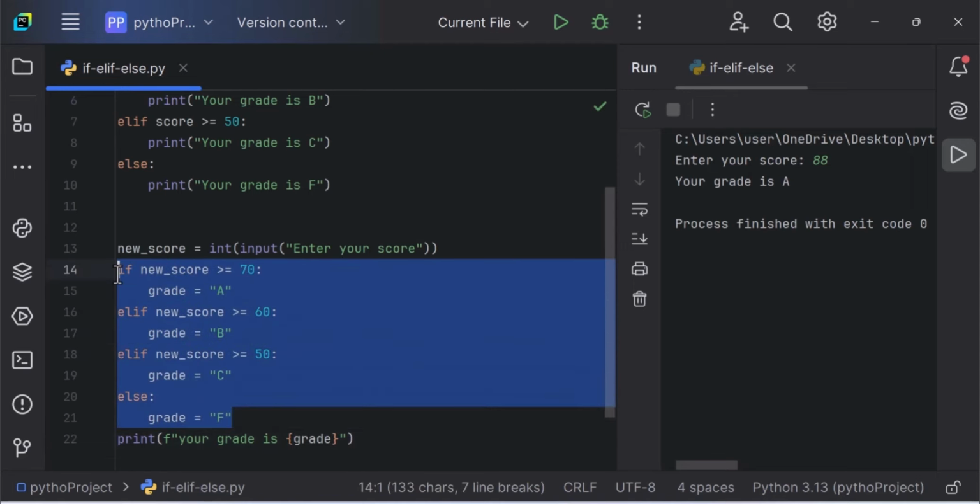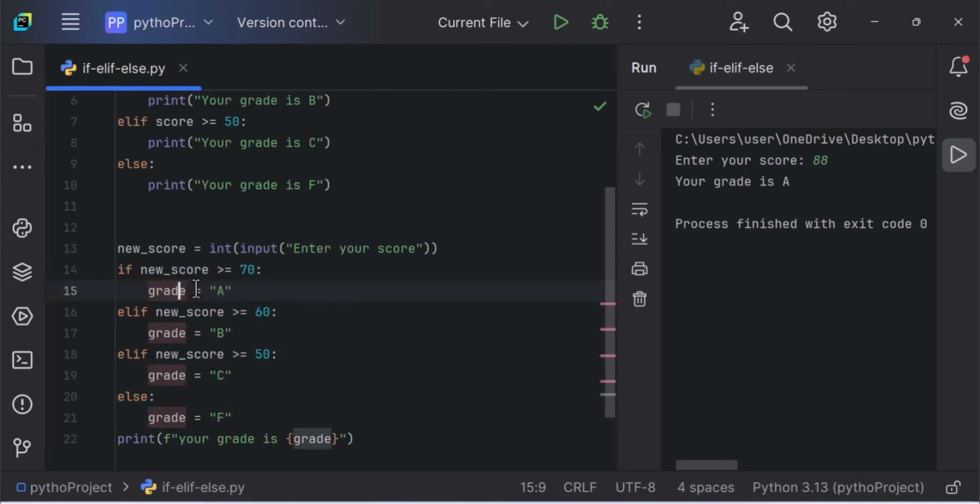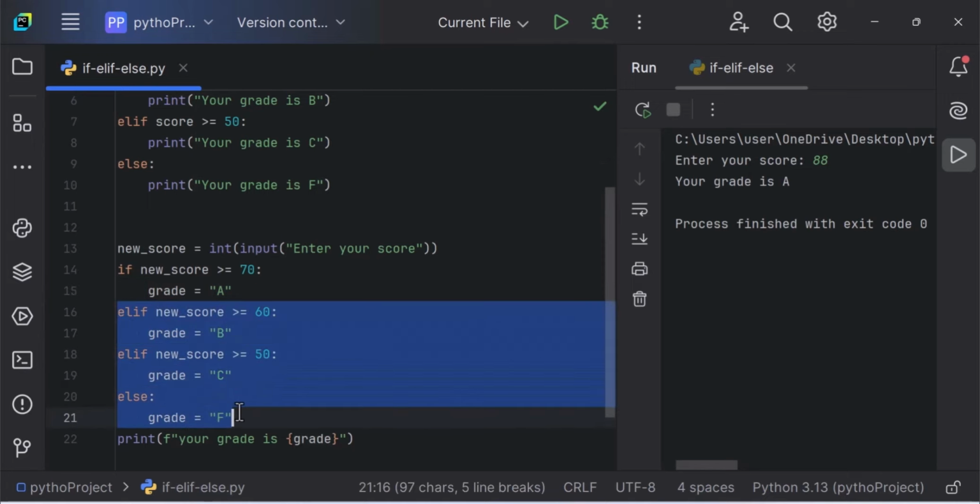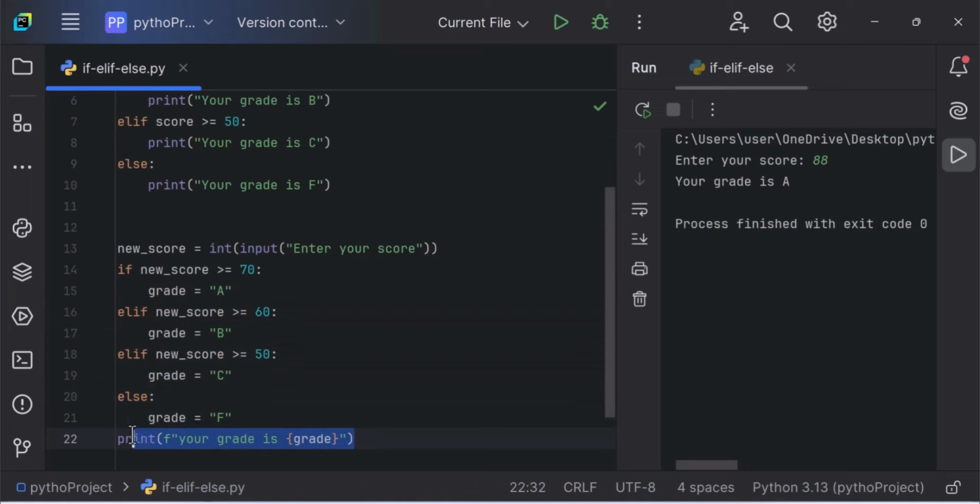For example, if I enter 70, it will have assigned A to grade. Then it does not go through all these conditions again. It comes down to this line and prints the grade, which is A.